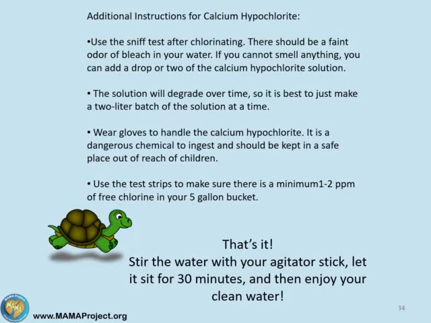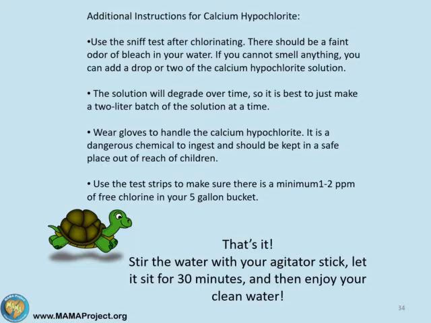Now, how do you know that you have enough? You can use the strips or you can use the sniff test, and you want to have a faint odor of bleach in your water. If you can't smell anything, you can add a drop or two extra of the calcium hypochlorite. The most you should ever need would be 5 cc's, but that would be unusual unless your solution is old or weak.